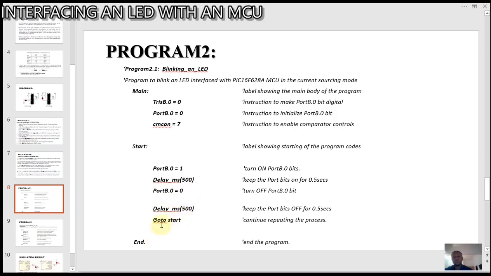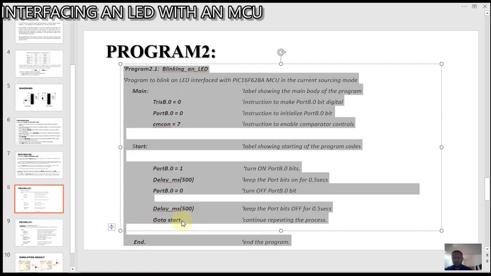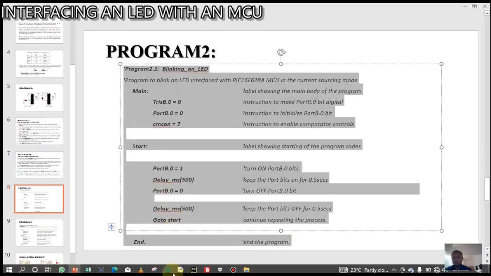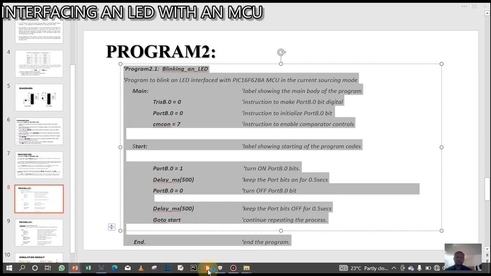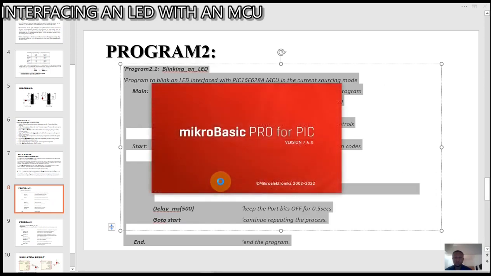we stop the simulation. So I'm going to copy my program. I've copied it. I'll go to MikroBasic. Actually, I am supposed to write this program inside MikroBasic and compile it, which is how it's supposed to be. But since I have already written it before, just to prepare for the class, I avoid that delay of retyping. I now have to copy it and paste inside my compiler.